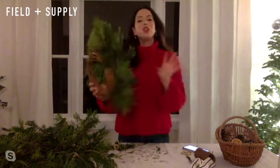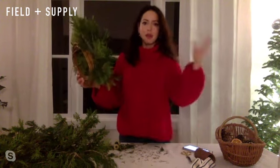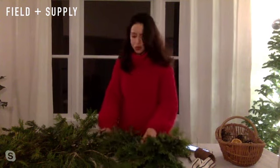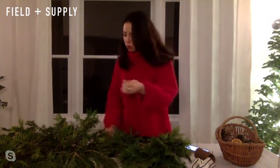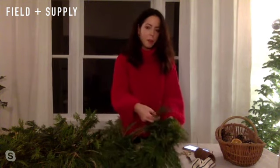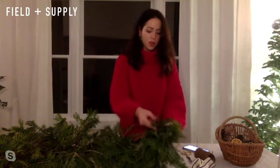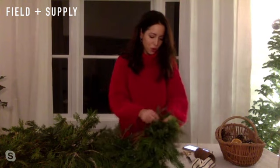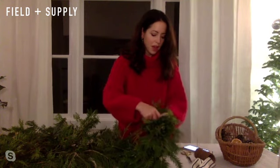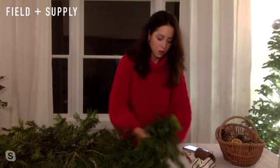So now what I'm going to want to do, you want it to retain its movement, but you also want to make sure that you're not going to put your wreath up and it's all going to disassemble itself, which, if you're going to put it outside, is definitely a concern. So what I like to do is go through with some wire. You obviously wouldn't want to pin down the pieces that you just put down, so I feel my way through and hide. I choose a section to start wrapping, and I'll hide the wire behind the pieces that are in front of it.